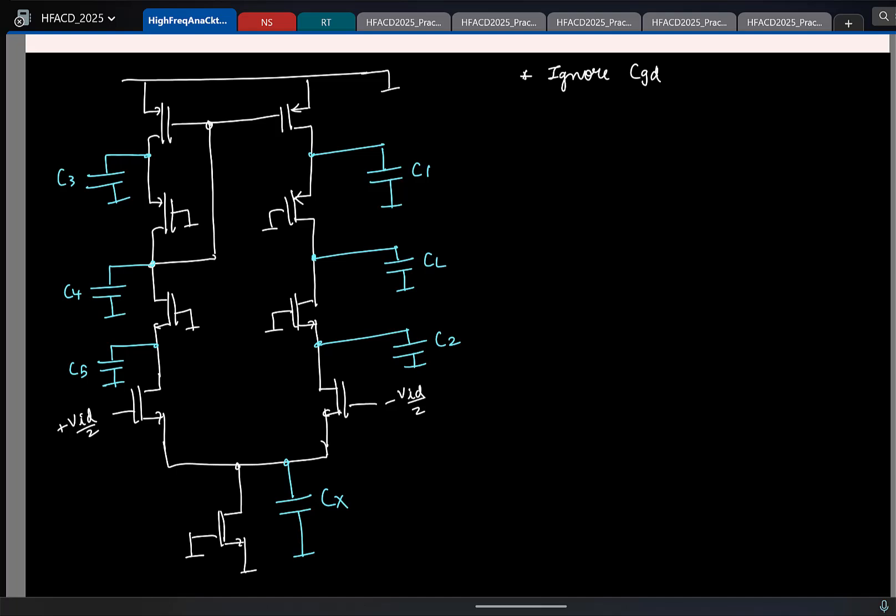What assumptions I can make for the differential mode circuit, so that my life can become simple. I mean for the 5 transistor OTA, what was an additional assumption I made in the differential mode? R naught of which transistor? NMOS. In particular these fellows. So if I ignore R naught of the NMOS transistors here, then as usual what can you say about Vx?